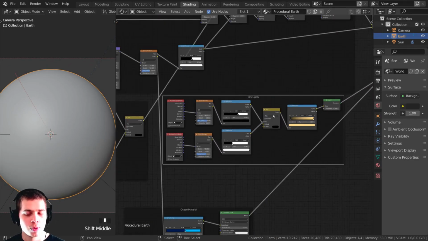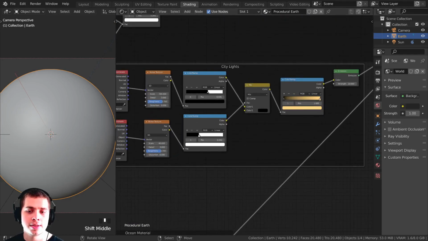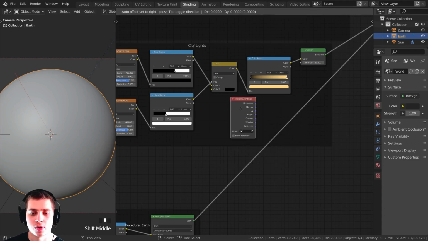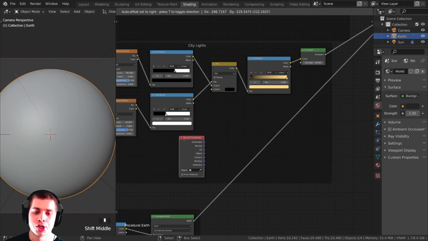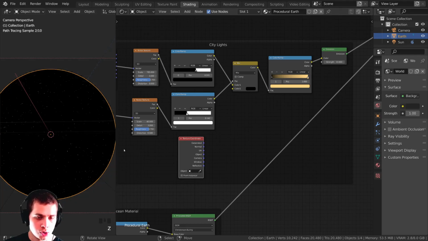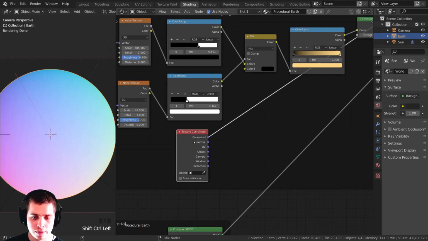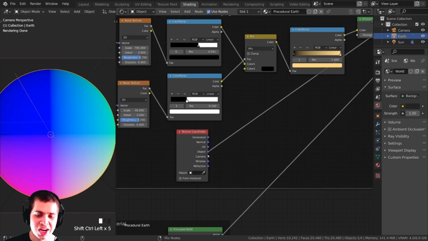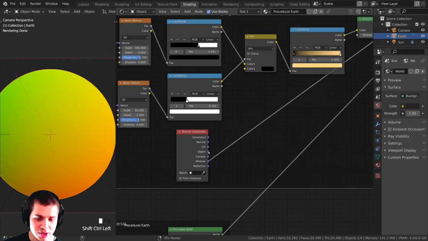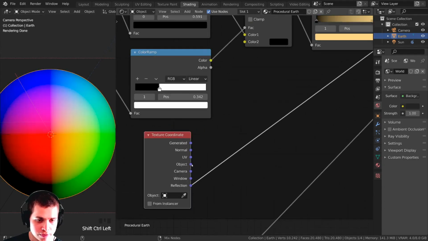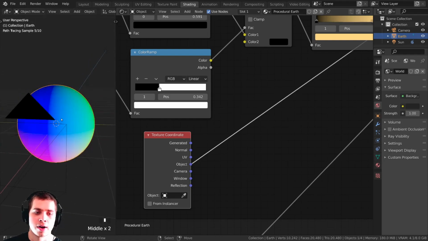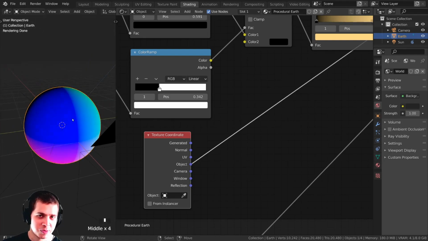So we're going to be setting this up with the city lights. So just go to the city lights, and I'm first going to press Shift A, and I'm going to add a texture coordinate. So I'm just going to drop the texture coordinate in here and just kind of bring it down. And if you just go into the rendered view and then Ctrl Shift and click on this and keep clicking down, or just click on this one, we want to click on the object one. And you can see it doesn't really look like it right now, but if I just Ctrl Shift and click on this object one, you can see that it's actually making this right here. And these are the object coordinates, and we're going to use this as our gradient.